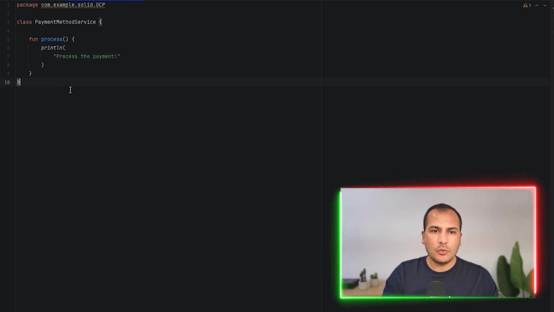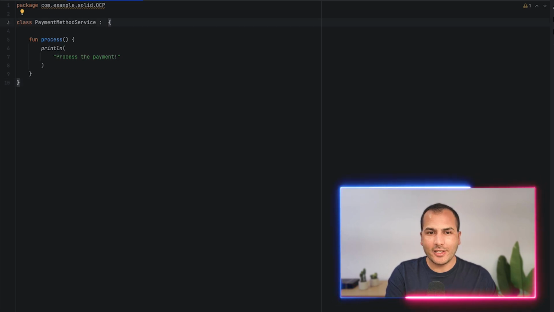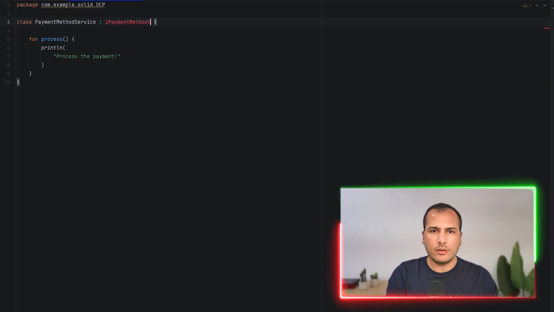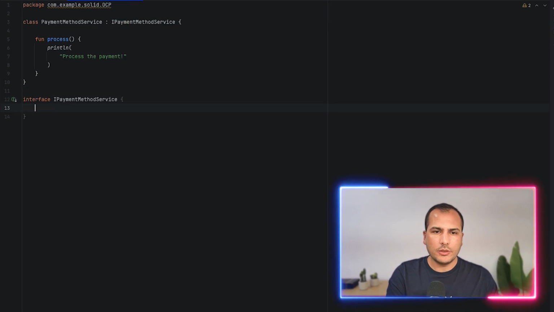As I said, we are not able to touch this payment method service class. We need to extend this class from an interface, which could be a payment method service, and this interface can be here, and we define the function process.